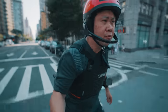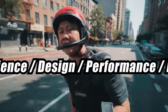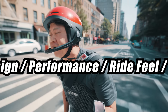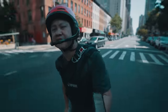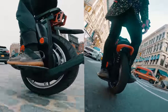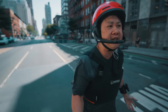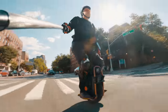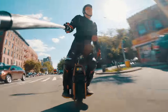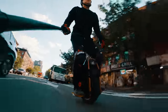As usual, I will rate this wheel based on 5 criteria: convenience, design, performance, ride quality, and finally value, on a scale of 1 to 5. Because of the seismic changes the electric unicycle market has seen over the past 2 years, I have to evaluate it in a whole new light. No wheel exists in a vacuum, and all metrics are a matter of relative comparison with what else is available.